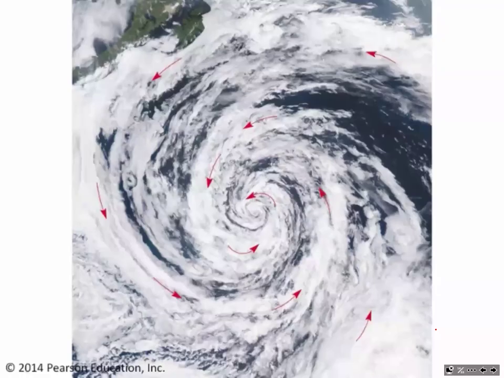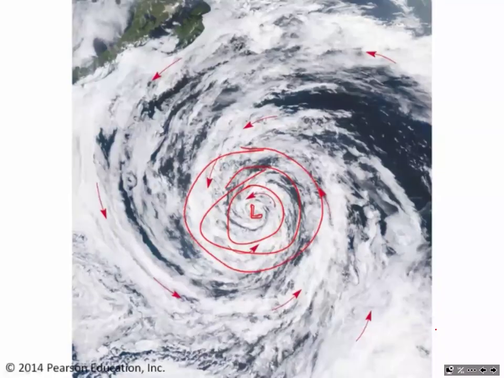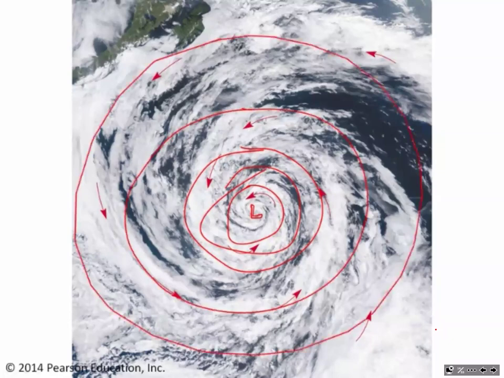Okay, so what would the isobars look like for this low pressure system here? This is a tropical cyclone, and you can see here that the winds are moving in an inward direction. So what does that indicate about the pressure system, and how would you show that in terms of isobars? Well, obviously you've got to have a low pressure system here in the middle, so the air is moving in towards that low pressure system, and basically then it would probably have the isobars very closely packed immediately adjacent to that low pressure zone, and then they would get increasingly spaced apart as you got further out away from it.